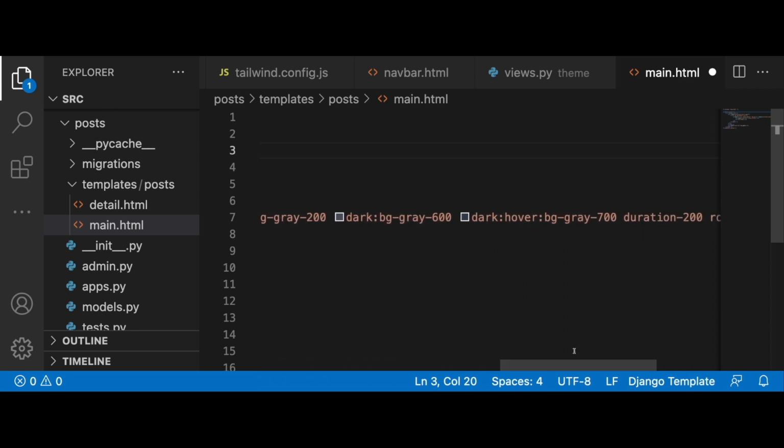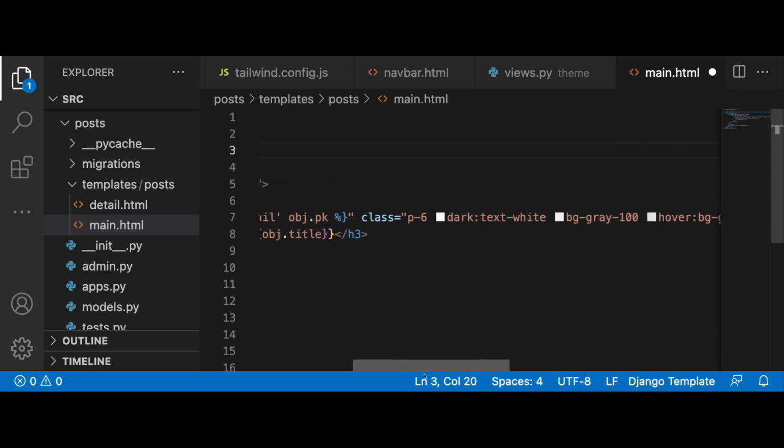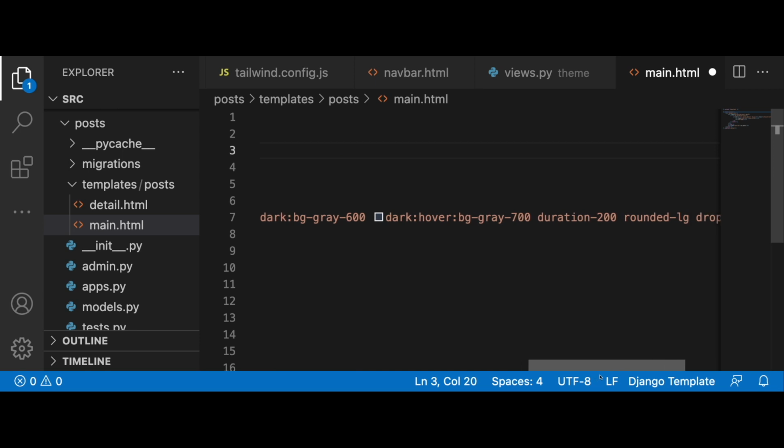And here we have an interesting combination for clicking on a particular item. So if we hover in the light mode, we have BG gray. But then if we hover in the dark mode, we need to specify dark and then hover and then BG gray. Okay, and then we have the duration, the rounded, large, and we are dropping some shadow.